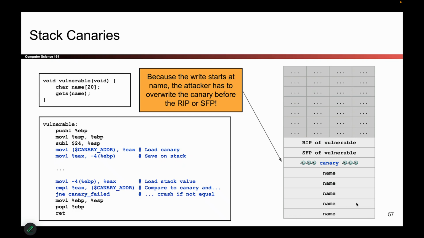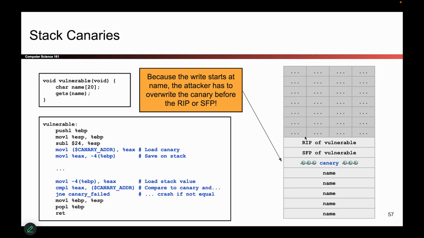They're going to write over name. They have to keep writing past the SFP, and they're going to clobber out the canary. It falls over. They're going to write SFP and then overwrite the RIP. But in doing so, they've clobbered out the canary. So by putting it in between the local variables and the saved registers, we're protecting the saved registers. Someone trying to write from the local variables to the saved registers, they have to cross the canary. And if they cross the canary, it gets clobbered out, and bad things happen. So that's why we put it over here in between the local variables and the saved registers.